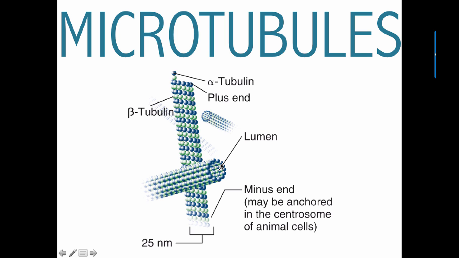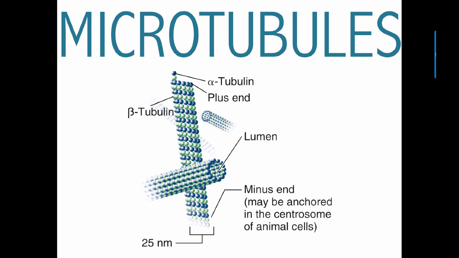So this is a long cylinder, and the microtubules have a plus end, and it's on the plus end that the alpha-beta tubulin dimers add to the microtubule to make it grow, and so these grow and shrink, and so they grow at the plus end and they shrink at the plus end, and then the minus end that's usually anchored, and in animal cells that is anchored at a structure called the centrosome, and the centrosome is made of a pair of centrioles, and so that's where all of the microtubules originate from in animal cells. And in plant cells there are no centrosomes.